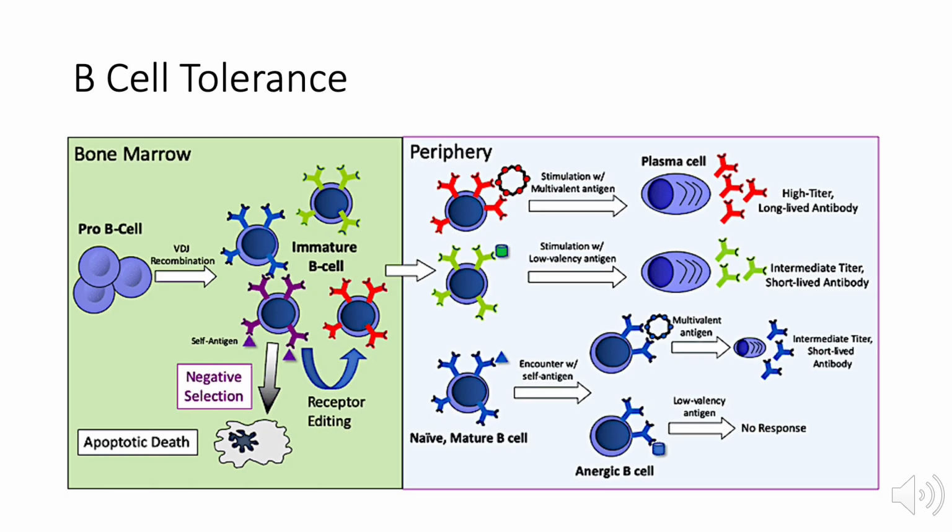B cells will also become tolerant to self by two mechanisms. Firstly, clonal deletion, while self-reactive B cell precursors are still in the bone marrow, or by clonal anergy, while the self-reactive B cells are in the periphery. It is noteworthy to mention that tolerance in B cells is less complete than in T cells, as most autoimmune diseases are mediated by antibodies.